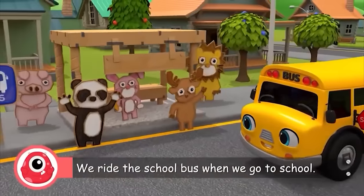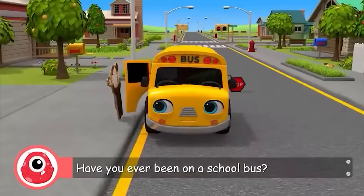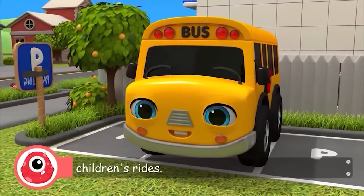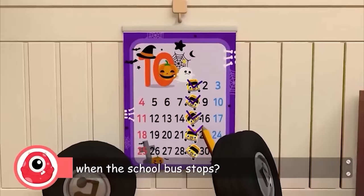Friends, we ride the school bus when we go to school. Have you ever been on a school bus? Safety is important because school buses are children's rides. Should we watch what other cars do when the school bus stops?